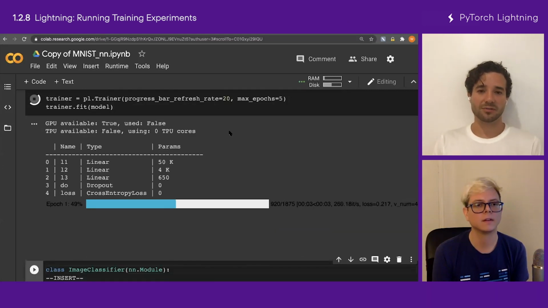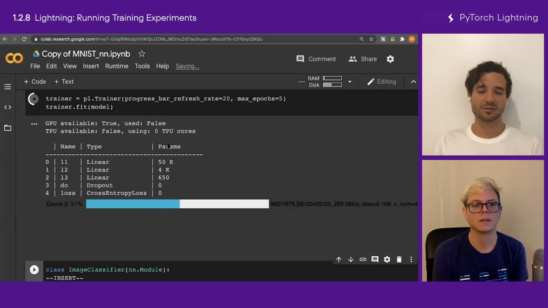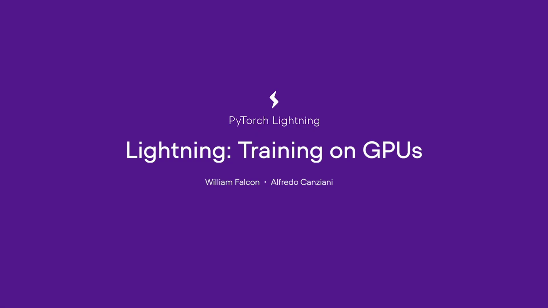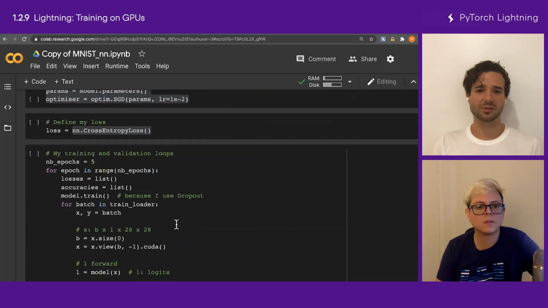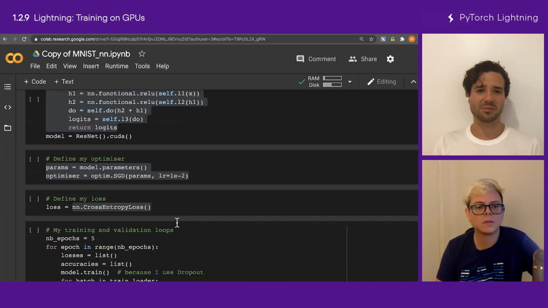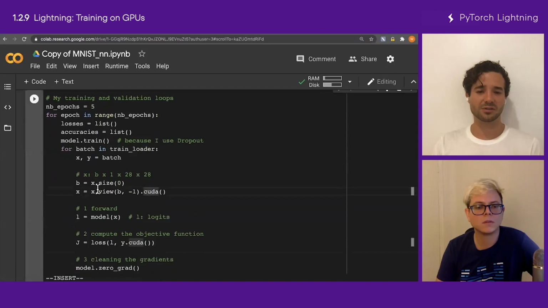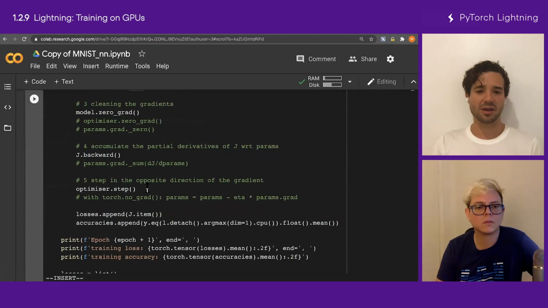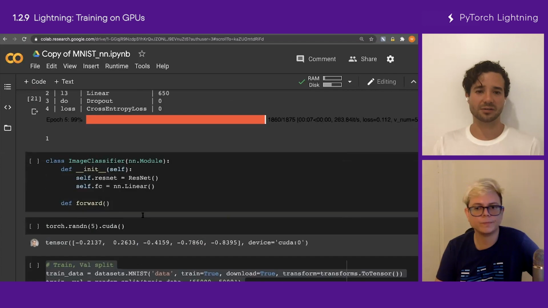And this will train for a bit. And we are on a GPU instance, I believe. We are. Okay, great. Train this on GPUs now. When we had to adapt this for GPUs, we had to do all this CUDA stuff, right? We had to call the model to CUDA. For each example, we had to do this CUDA. And then here we had to make sure that things were detached and on the right CPU to get this accuracy. So let's not do all of that in Lightning.